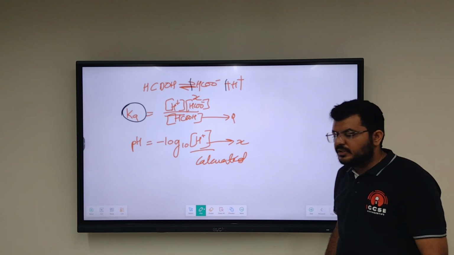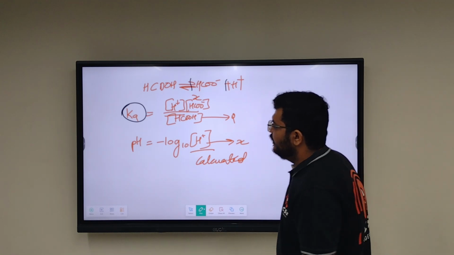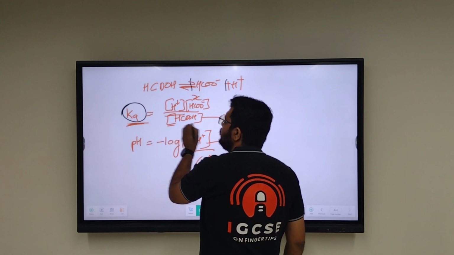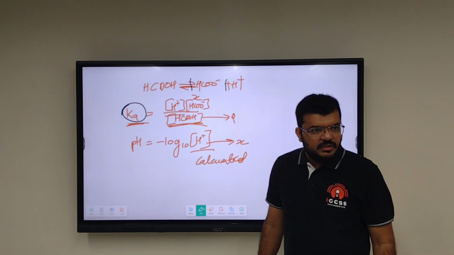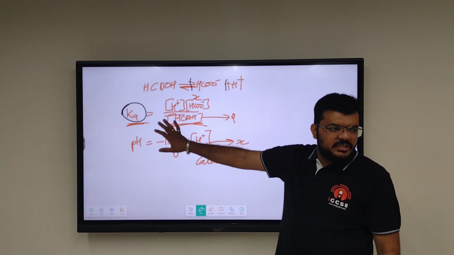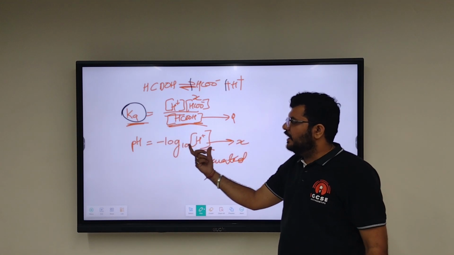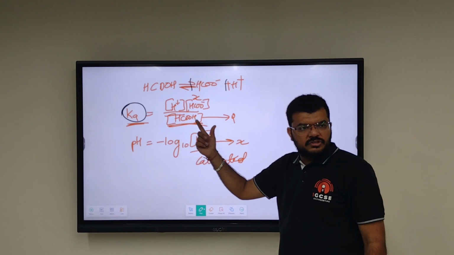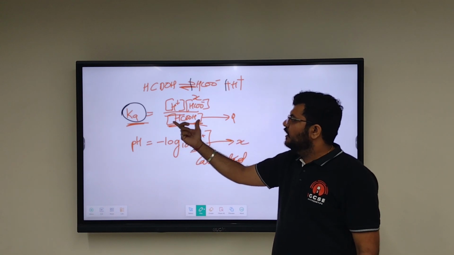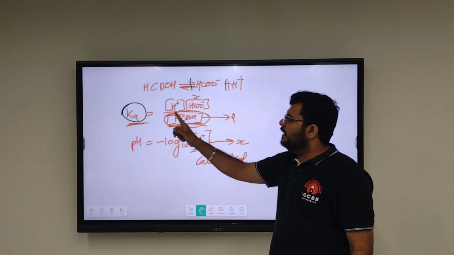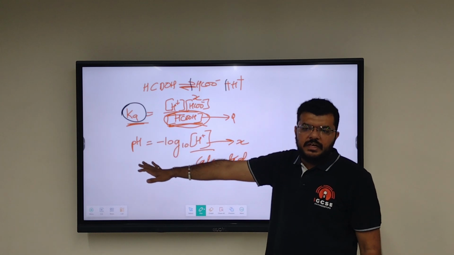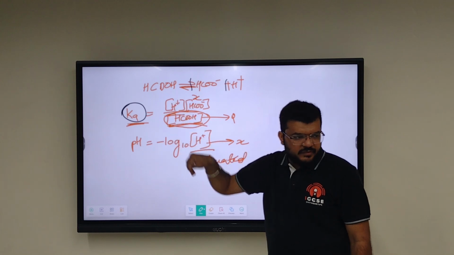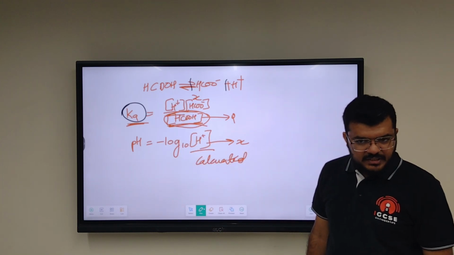Now, while he is doing this, can you also understand that if the Ka value and the concentration value are given, you can find out the value of pH, right? Let's suppose in this equation only, if you were given Ka and the denominator, you can still find out H plus, and hence you can find out the value of pH. It's just reverse calculation. Makes sense?